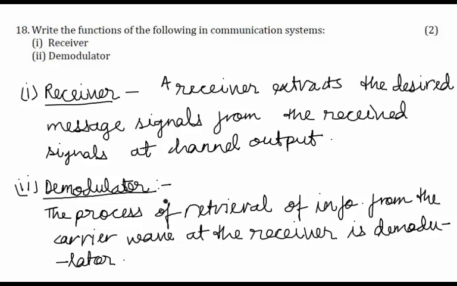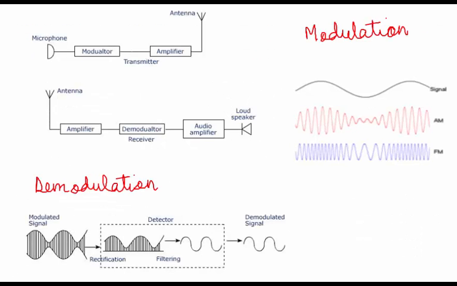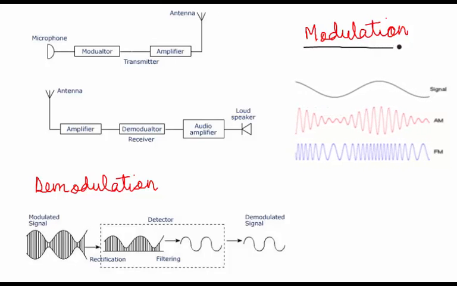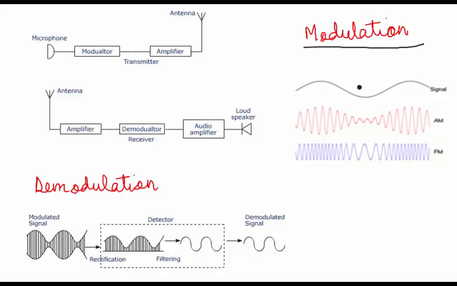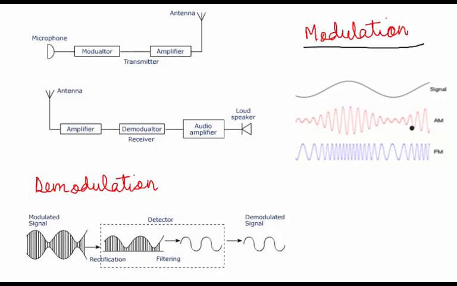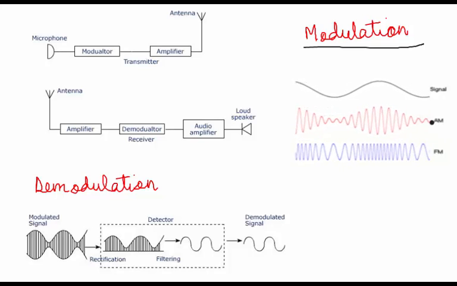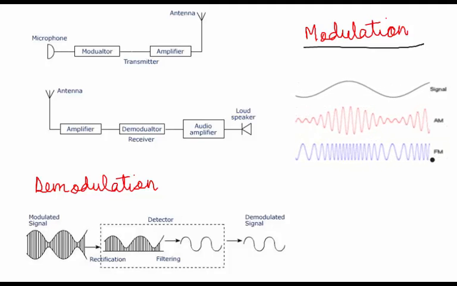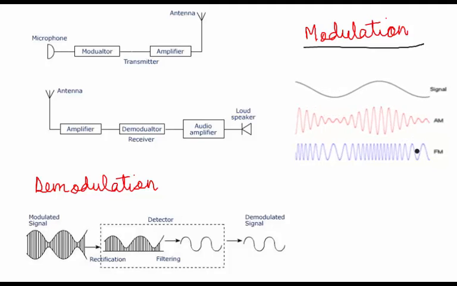And we already know there are different types of modulation, like amplitude modulation and frequency modulation, that is AM and FM. That is how we know the radios. So let's look at this here. This is a good example of modulation in which this is the signal and this is where you are changing the amplitude with respect to time. So this is known as amplitude modulation, and this is frequency modulation, in which amplitude is constant but frequency is changing.